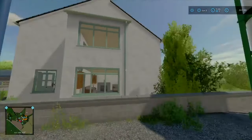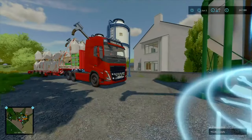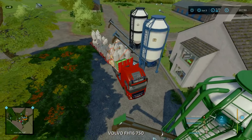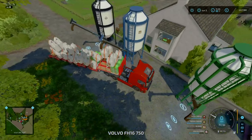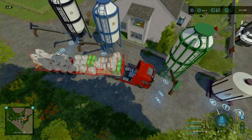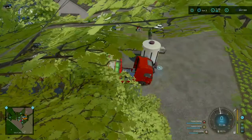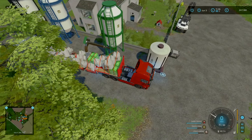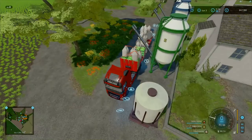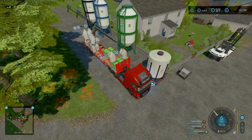Because yeah, these hold 35,000 litres each. I think this holds like 10,000 litres, so I think things like the herbicide and that, that's gonna last us a while anyways. And there we go, that is the fertilizer gone. Now let's get rid of the seed, so there we go, that's going a lot quicker. But yeah, so I think what we'll do next is start finishing off some of these contract works, just to cover ourselves a little bit for the expenditure that we had to do.